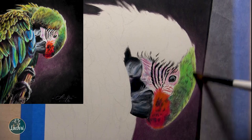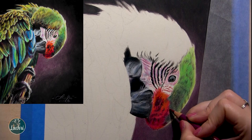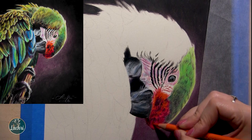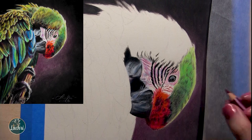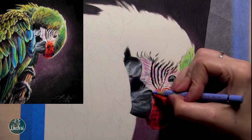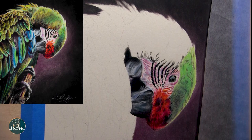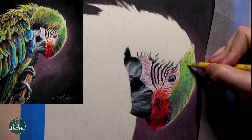I'm adding light green, going over it with some magenta, and blending that out with the odorless mineral spirits. Coming back over to the red over his nose and beak area, I've used a lot of yellow and a lot of orange — I'm not jumping straight into the darker red. I'll add that when I need it to be a lot darker and then use magenta to darken it up even more. Be careful when blending: you don't typically want to jump to black to shade everything. Try to shade with magentas or purples — while this set doesn't come with a true purple, it does have a violet color, and if you can shade with that you're usually going to get more depth in your work.